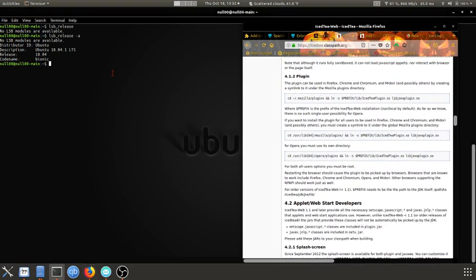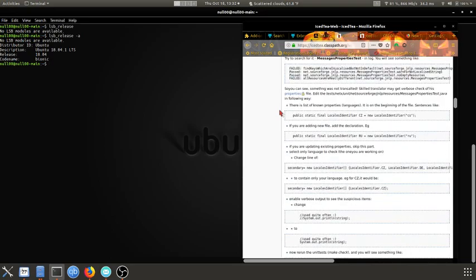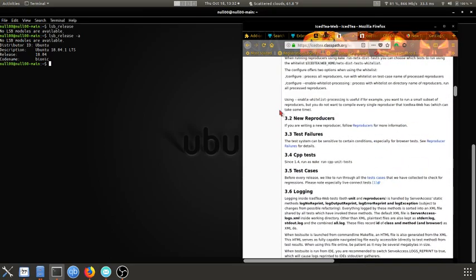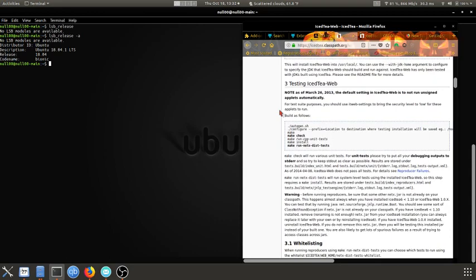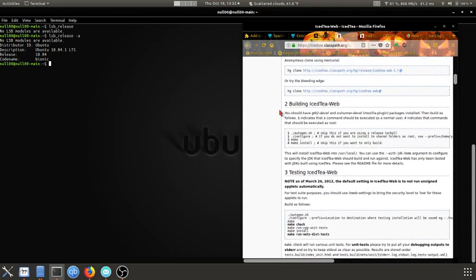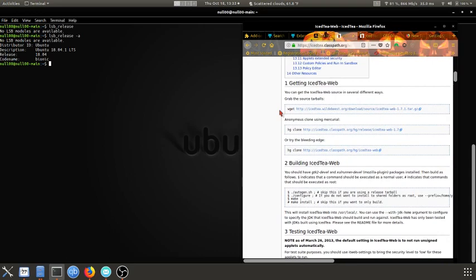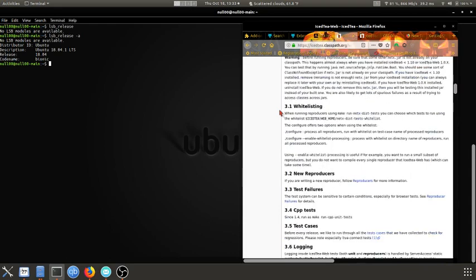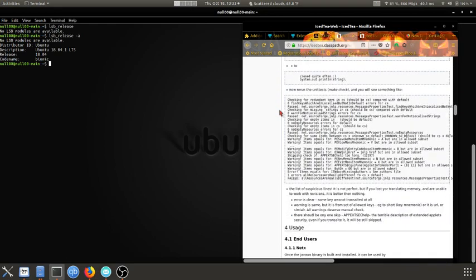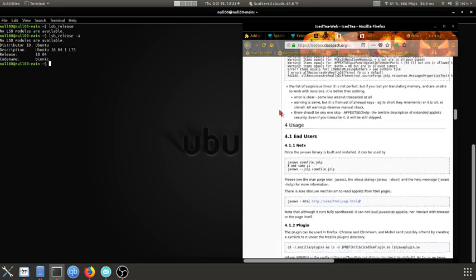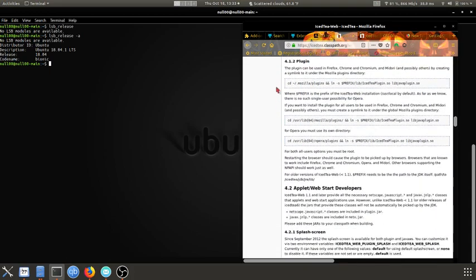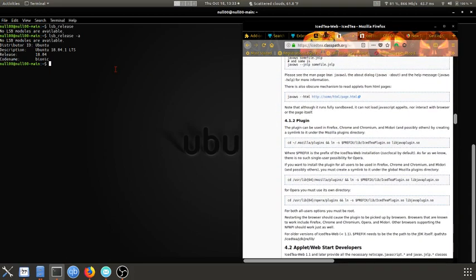So first thing we need to do is download it. So there are some instructions here to compile it from the tarball, but to me it's going to be much easier, although it might not be the newest version, to just check in the Ubuntu repositories to see if it's there. So let's do that now. App search iced tea.